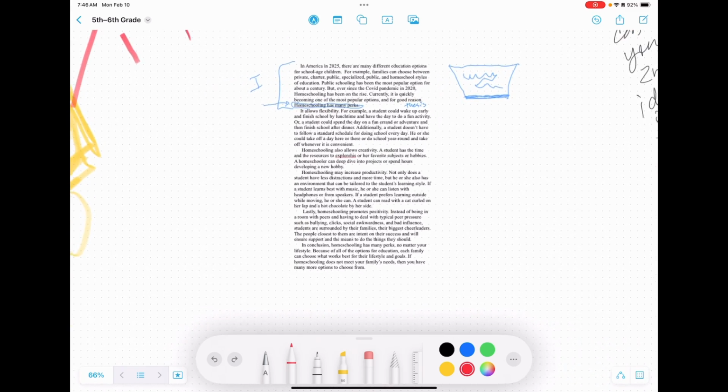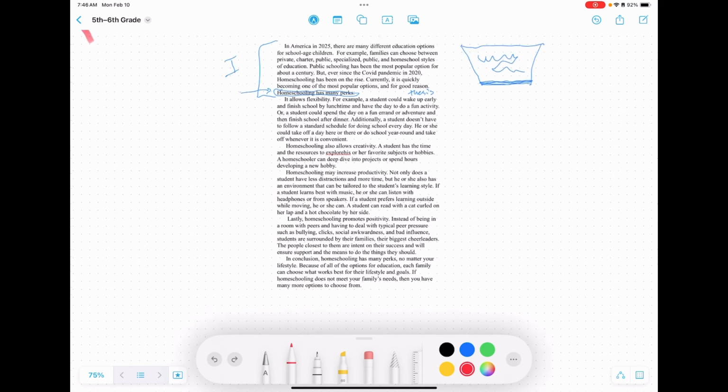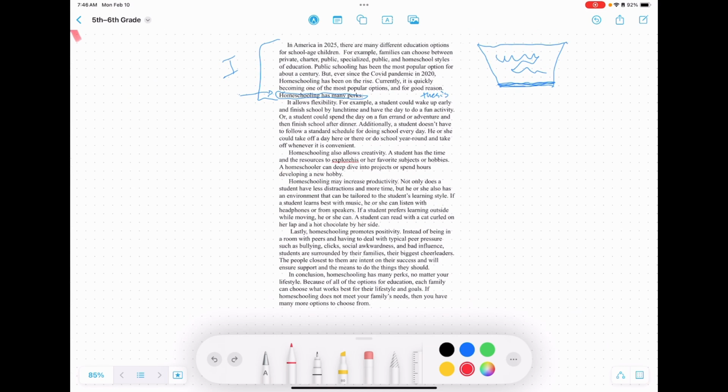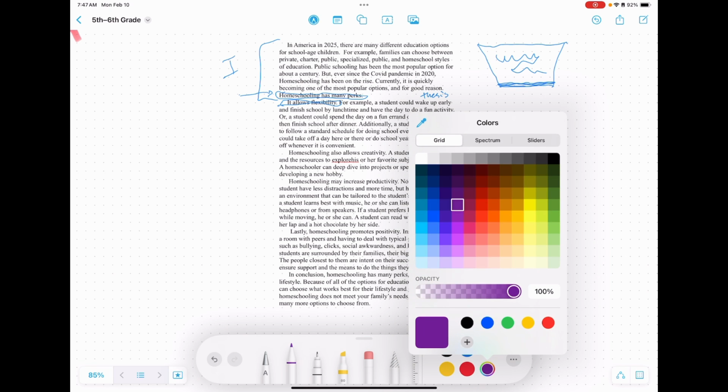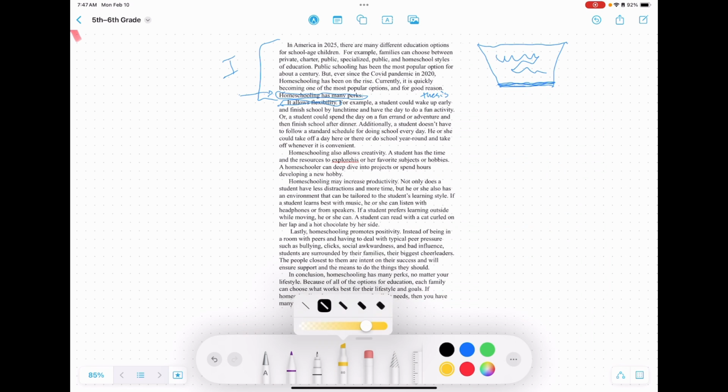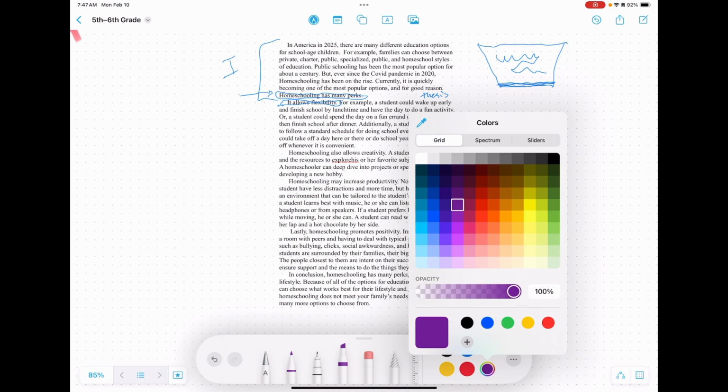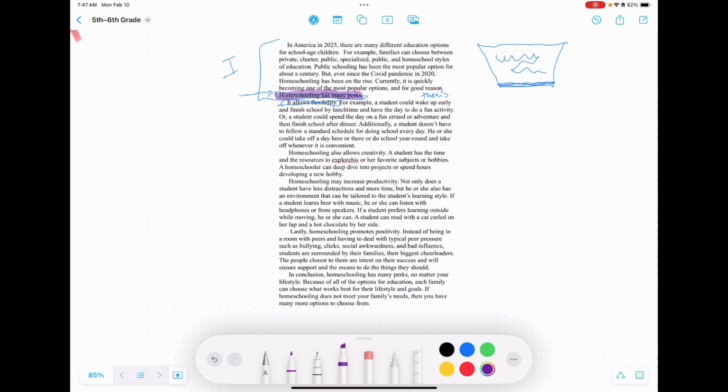Don't you like how colorful and messy all those notes are? Okay, so I think we start off with blue. So there's our blue point. I should go back here and make my thesis purple because that was what we did on the other one, just to keep it similar. So this was purple. All right, and then this one was blue. And that means that everything in this paragraph has to do with the blue topic.